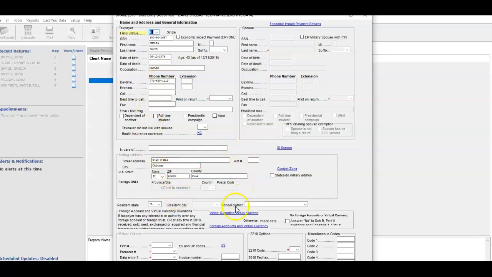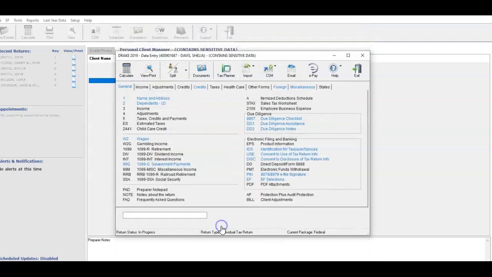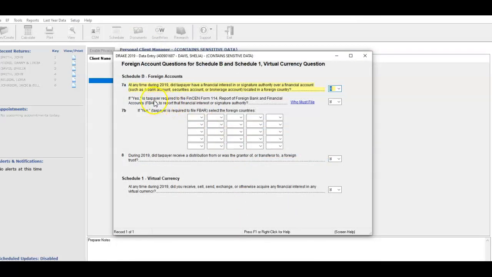And then you answer these questions here, where it says, anytime during 2019 did the taxpayer have any financial interest in or signature authorization over a financial account, such as a bank account, securities account, or brokerage account located in a foreign country, which is no. B says, if A is no, then B is no as well.